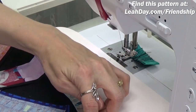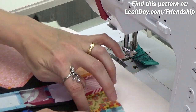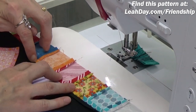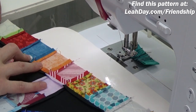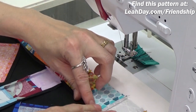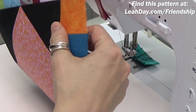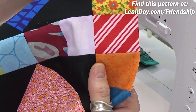So from here, I'm just going to press the seam allowance open, and I always finger press like this. Let me move it over so you can see what I'm doing. I use my fingernail and drag it over and really get in there and open up that seam, because when you take an iron to it and try and dig that seam open, it really doesn't work. It doesn't get it nice and flat, and it can easily distort the fabrics. So I always finger press first, and then I press with a hot dry iron. But let's double check, and I think that looks terrific.